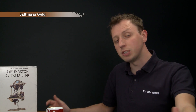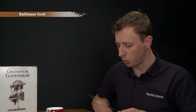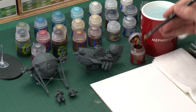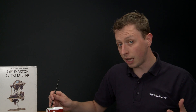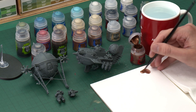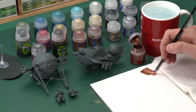The colour to begin with is Balthazar Gold, and remember to give all your paints a good shake before you use each colour, especially the metallics. I'm going to be starting to apply this using a medium base brush, a good-sized brush for the kind of details we want to do. Throughout this video I'm going to be using a palette, which is really useful - I always recommend you use one because it allows you to get lots of control over your paint. What we need is some of this here, and then to add a small amount of water to it. Be careful with these brushes because they do tend to drop a lot of water quickly, and you don't need very much.